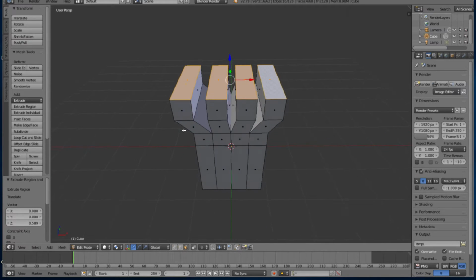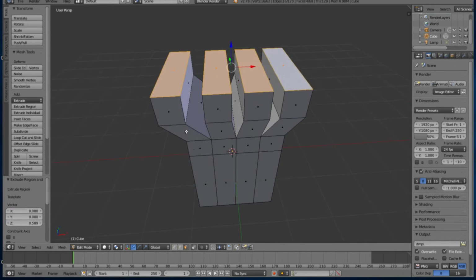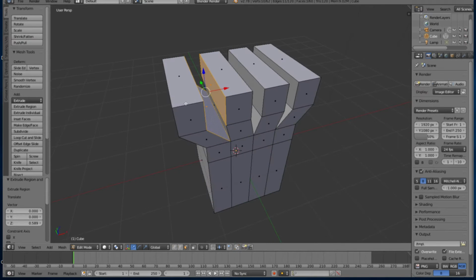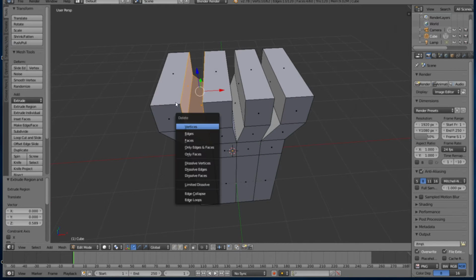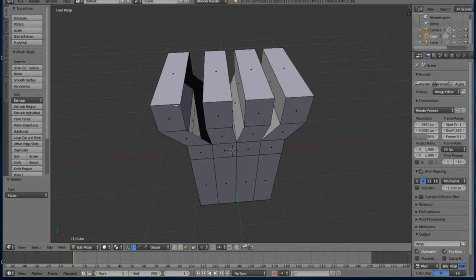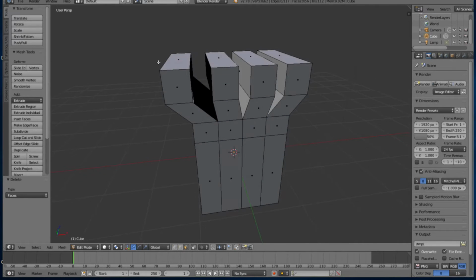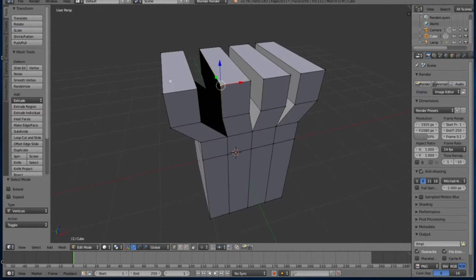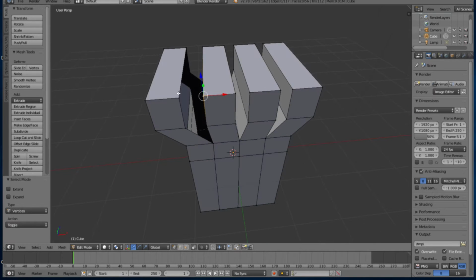Now, what if I want to connect these parts together for some reason? Let's say that I have it without those faces, and I would like to connect them. One way to do it is to go to vertices, and now it's important what order we are selecting in. We need to remember that we select this one first and this one second. And then we can go to Tools.